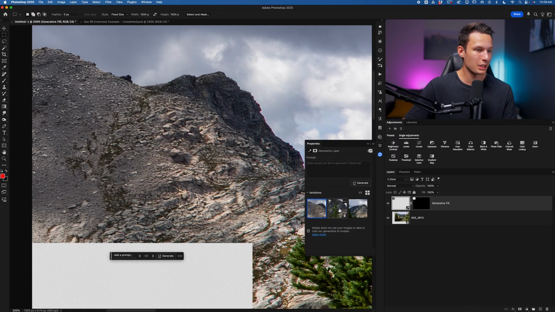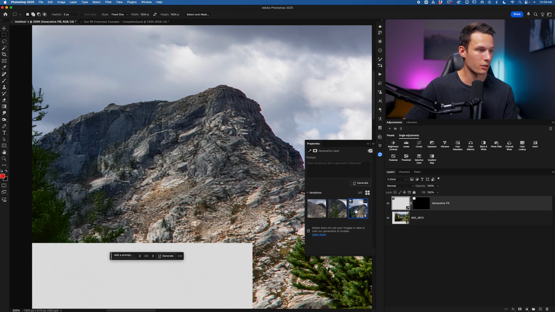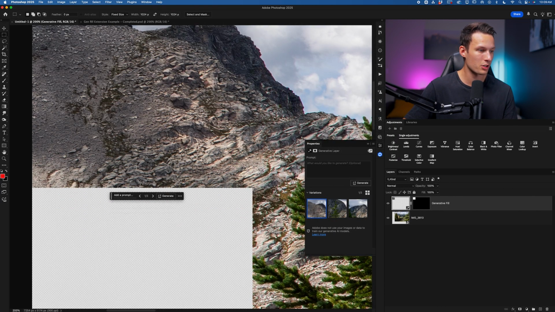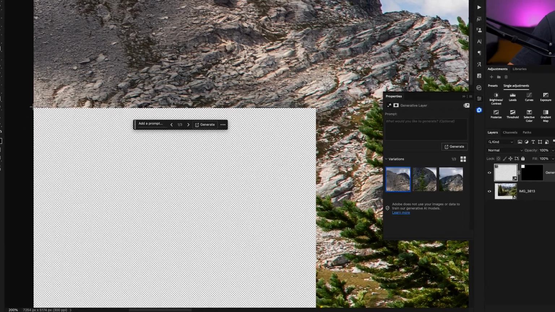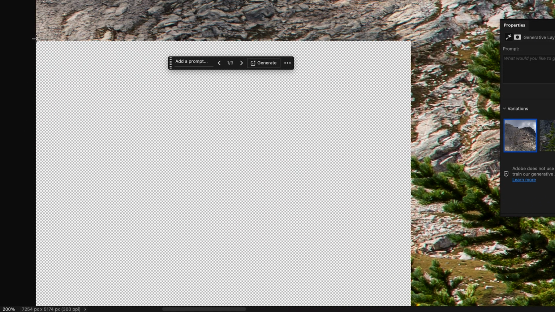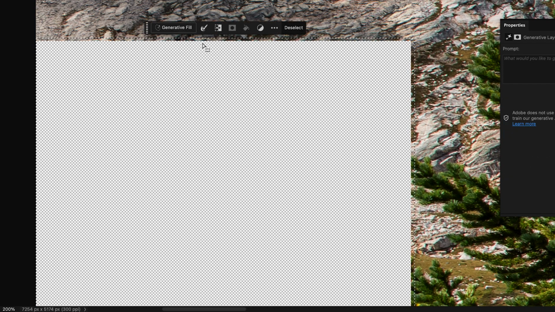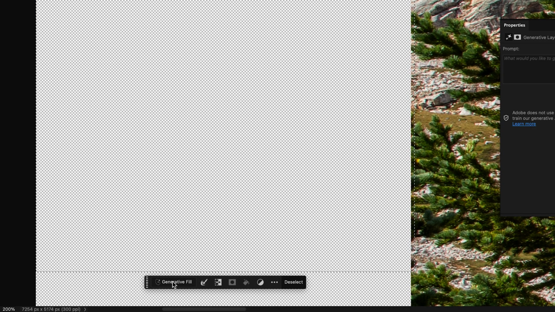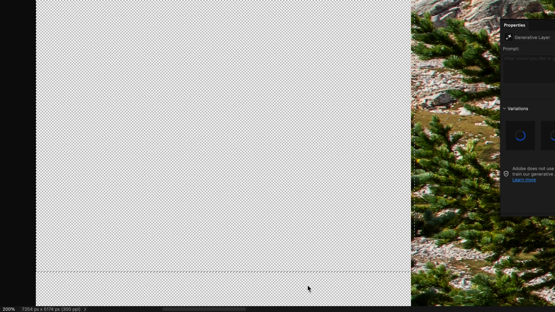But once it's complete, we can of course go and choose between our different generations that we like. And once you're happy with it, we'll continue this process, aligning our cursor just overlapping the bit of the new generative fill and just clicking like so. And as you can see, I have an overlap between the top pixels as well as the edge of our original photo. And I could repeat this process again, going to generative fill, generate, and going from there.